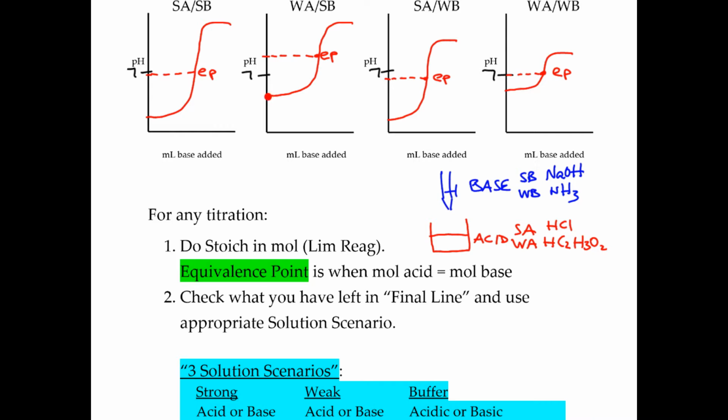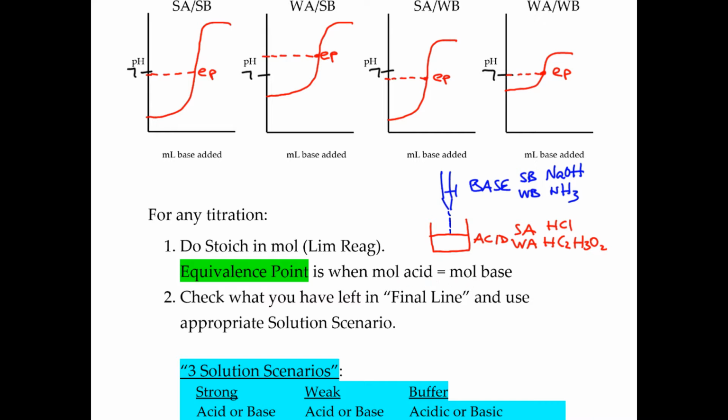So this procedure that we're going to follow with figuring out the pH at every possible point on the titration is going to stem and flow out of what we learned with buffers. In the very beginning, you're always going to have the acid by itself. Here you have a strong acid, here you have a weak acid. If you have a strong acid by itself, the molarity equals moles over liters. If you have a weak acid, you would do ICE and Ka. That's the acid by itself, before you added any base.